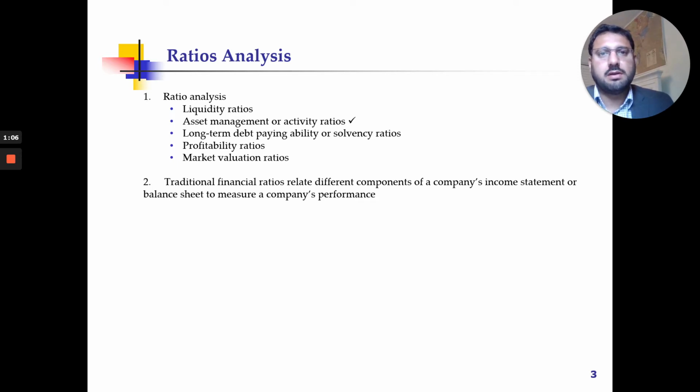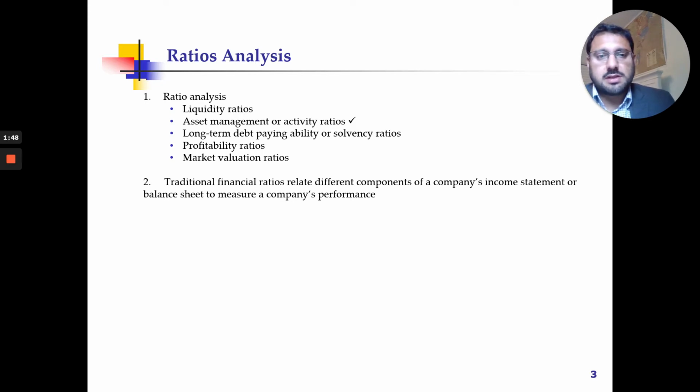Then we have profitability ratios, for which the shareholders are the main stakeholders, so they want to calculate those profitability ratios. And the market valuation ratios, which are again for the investors and the prospective investors, whether you want to buy the stocks, or if you already bought the stock, whether it is the right time to sell the stocks. Maybe the stock is already overvalued and it is better to get rid of these stocks and sell them at a higher price in the stock market.